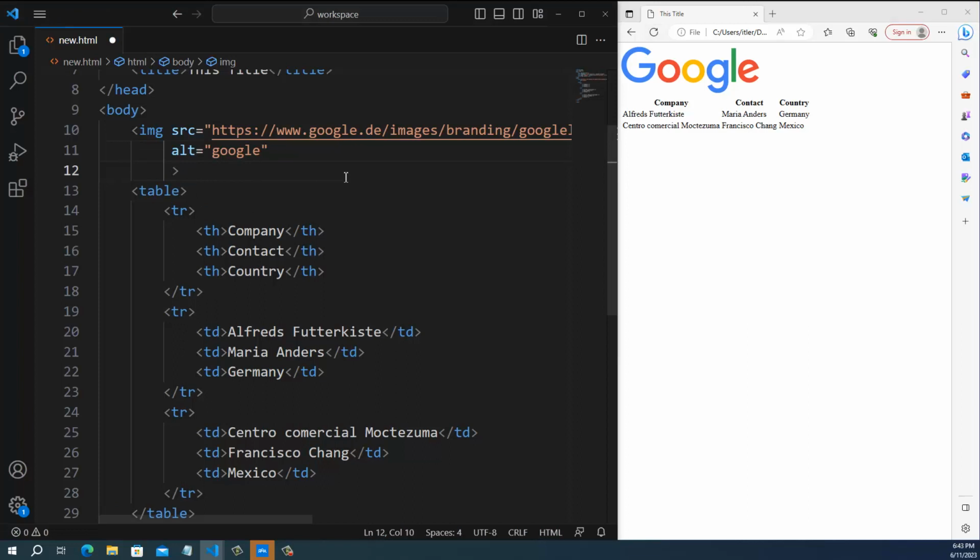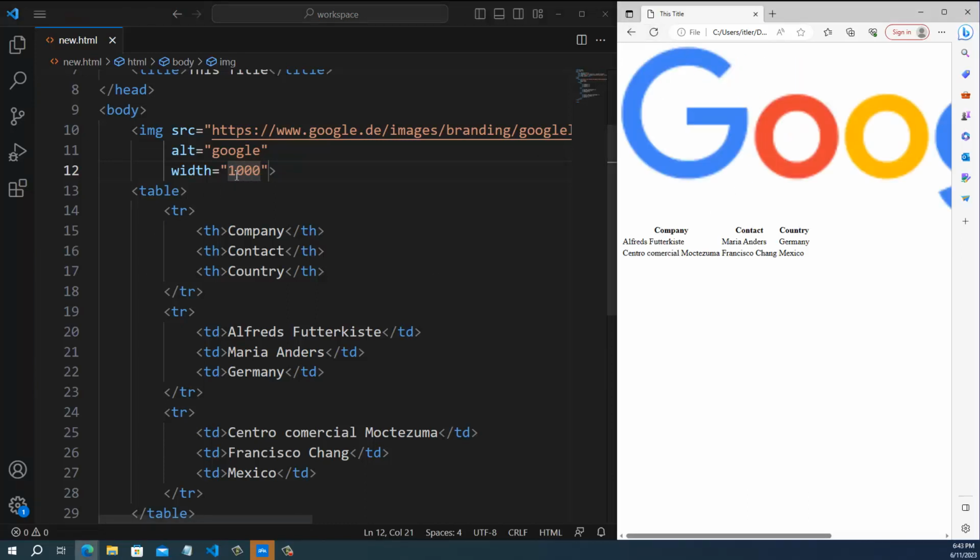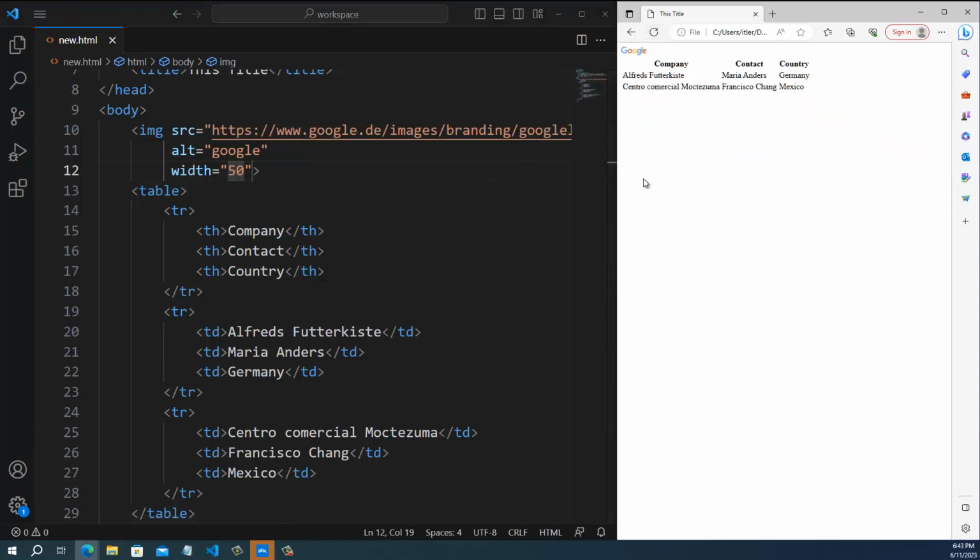I'm also able to set the width to make it bigger or smaller. Or make it too small. And image is one of the elements that doesn't need a closing tag. So if you notice, I opened the tag with img, but I never closed it.